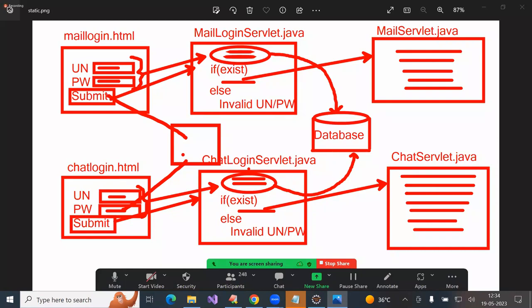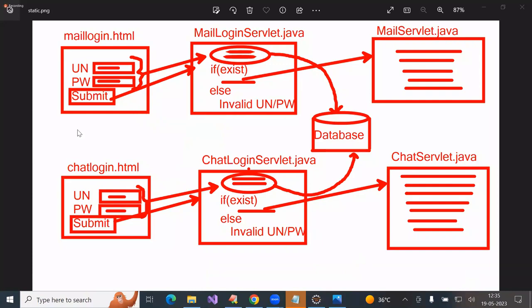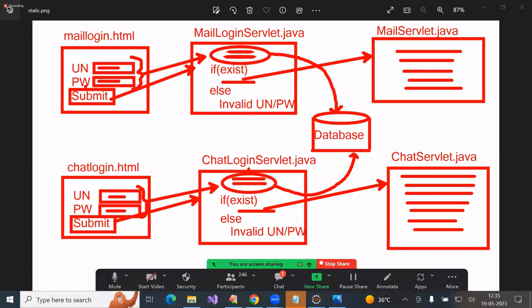One HTML. That is the right answer. Online students have already given it, offline students also. One HTML page, where you ask the user's choice, either mail or chat. Here you create one checkbox, or radio buttons.